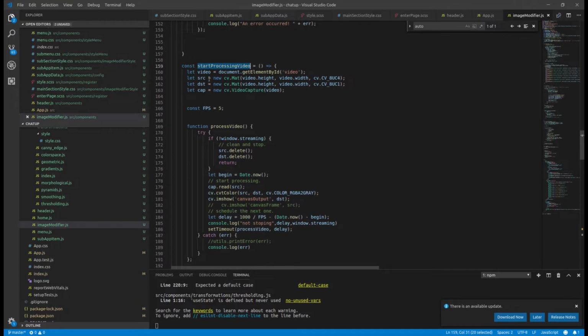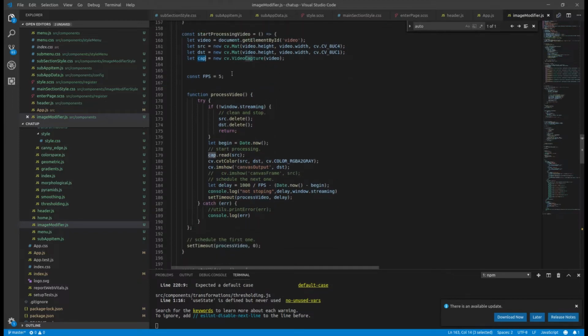So again, you get the video element and you set two OpenCV objects, matrix objects, with the video height, video width, and then you get the object video capture that is going to receive the video element as input, and it's going to give you an object that will handle the information coming from the video element.